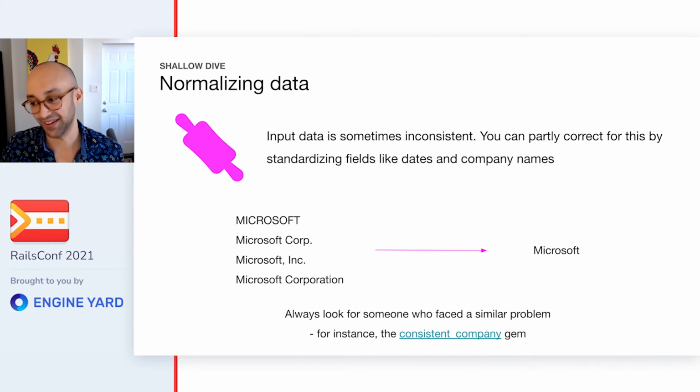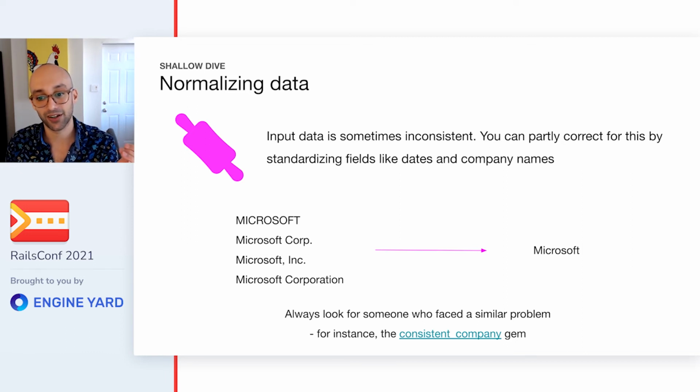Normalizing is important depending on the data source. Something interesting specific to lobbying data, but you might run into this in your own data set, is that company names are not standardized. So you could have 4 different versions of Microsoft. Here we have Microsoft in all caps, Microsoft Corp, Microsoft Inc., Microsoft Corporation. They all mean Microsoft, but it's like a free-form field when a lobbying firm files a lobbying report. They can type in whatever they like, and they're all going to have a different way of expressing Microsoft.